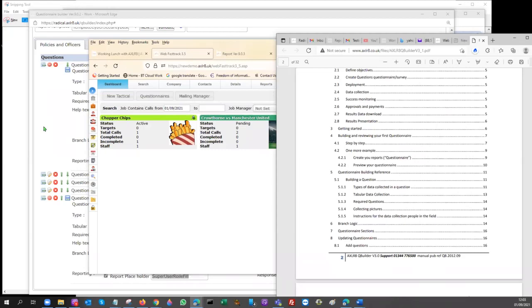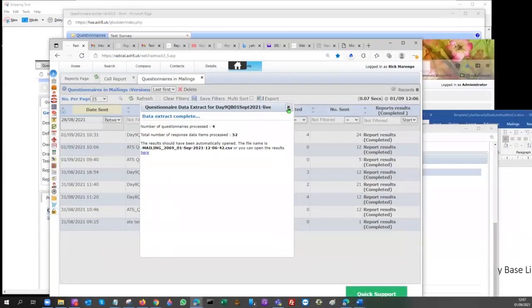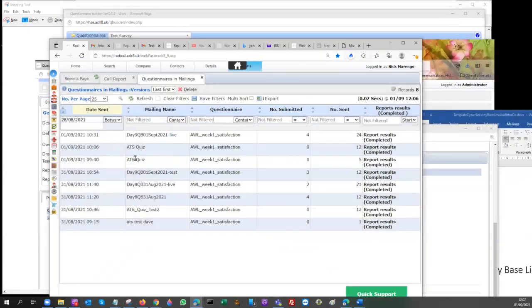Obviously, we're going to speak a lot about e-learning later on and the idea of associating points to the answers on questions, which is very good for checking if your field staff are familiar with the brief, and also obviously for health and safety, cyber security training, and so on. We're going to be spending time looking at the idea of quizzes and tests.